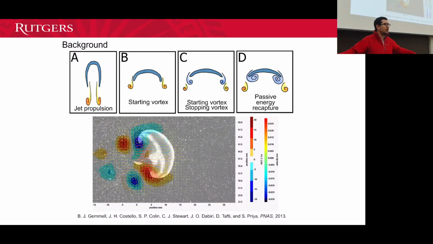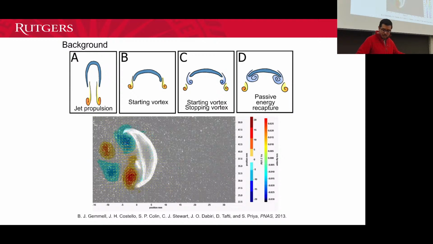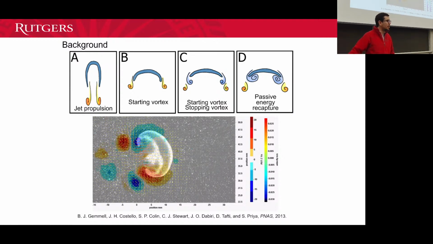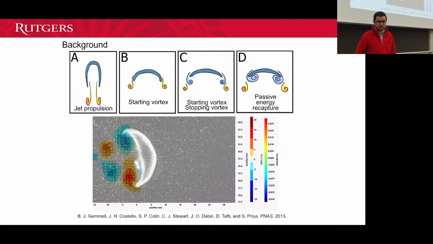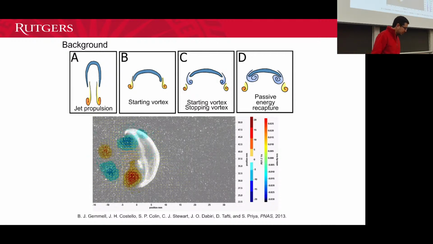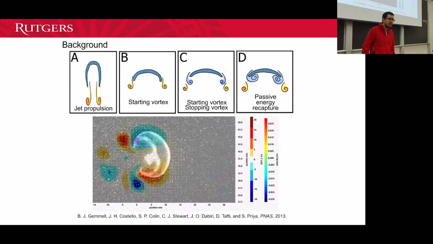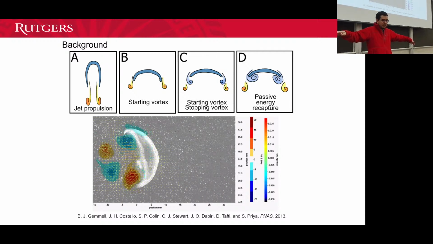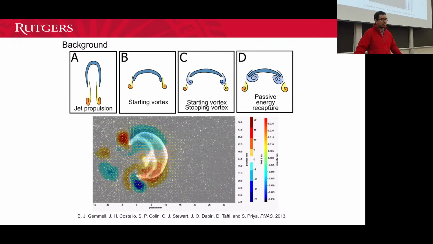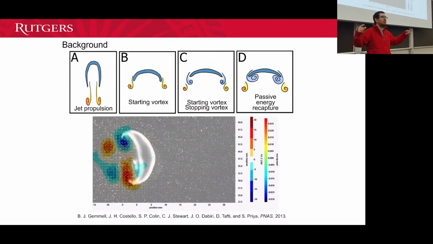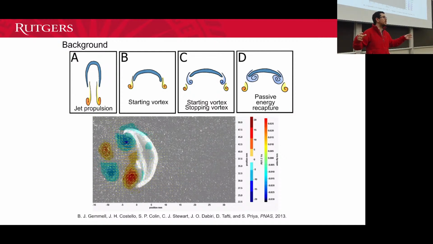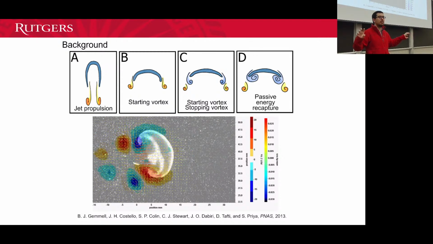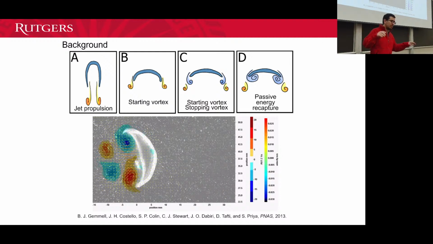So it flaps down, and then a vortex ring comes off, like this. And that allows it to propel itself, or it's one of the factors associated with propulsion. Then they realized that the bell, as it contracts, creates a starting vortex, and then as it comes up, it creates a stopping vortex. So now you have vortices with two orientations, rotating clockwise and counterclockwise, depending on how you're looking at them.